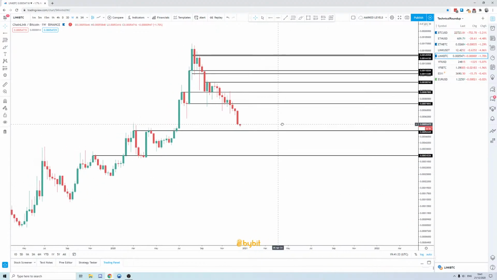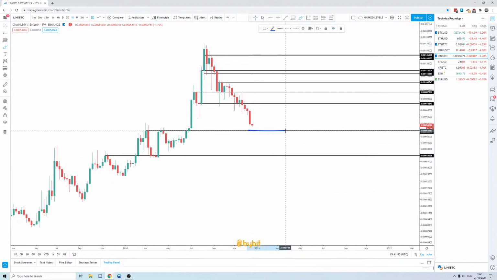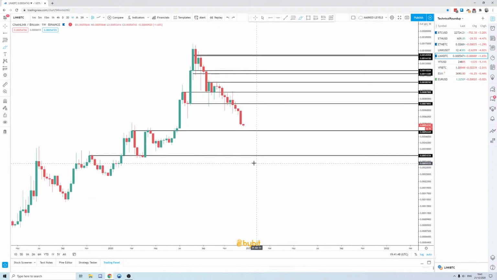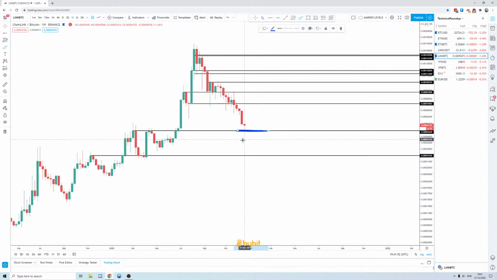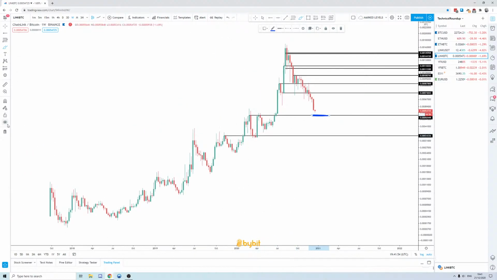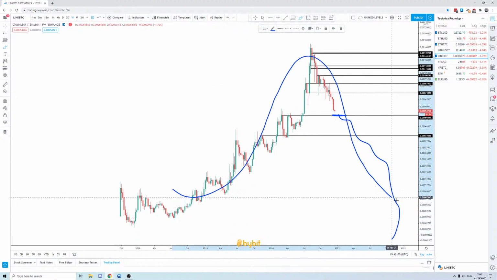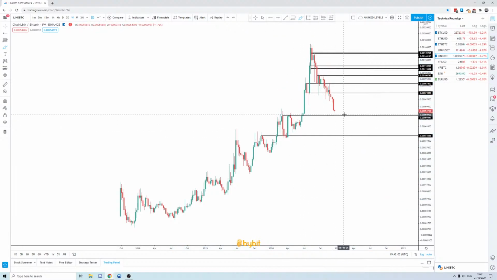Generally, I think there's a decent chance of at least a short-term bounce play from the top of this range, just given how significant it is technically and the nature of this retest. But it's one of those look-at-it-when-it-gets-there scenarios. If we have to look forward a little bit, if the top of the range fails, that would suck, right? That would really just look like Link's put in a large market cycle top here, and I'd literally expect the other side of this to be filled out if the top of the range fails.